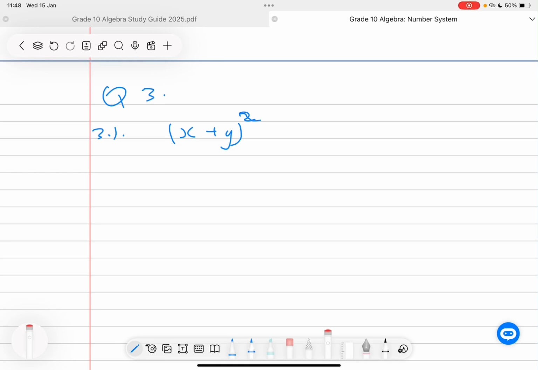Now, to solve this type of problem, or to simplify it, you would see that when we have a square here, it is the same as actually having x plus y times x plus y. This is really multiplying the x plus y twice by itself. So for example, let's say you have something like 2 times 2. This is the same as 2 to the power 2, right? That's exactly what we're doing here. We are multiplying that number twice by itself.